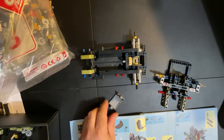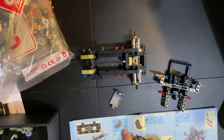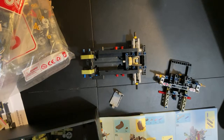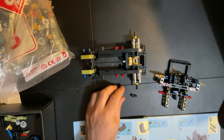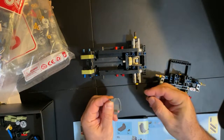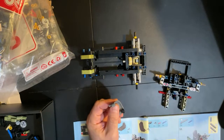So this piece kind of looks like a chair, but it's not. And then one of these pieces that's like a dowel attached to a cylinder with a plus in the middle. So here's a dowel, attached to a cylinder with a plus in the middle. How about that? We just reached in the box and grabbed exactly the piece we need. Now, let's take it, hold it by the long end, and put the dowel through the short end from the right side as the short end sticking up. That's what they say to do.